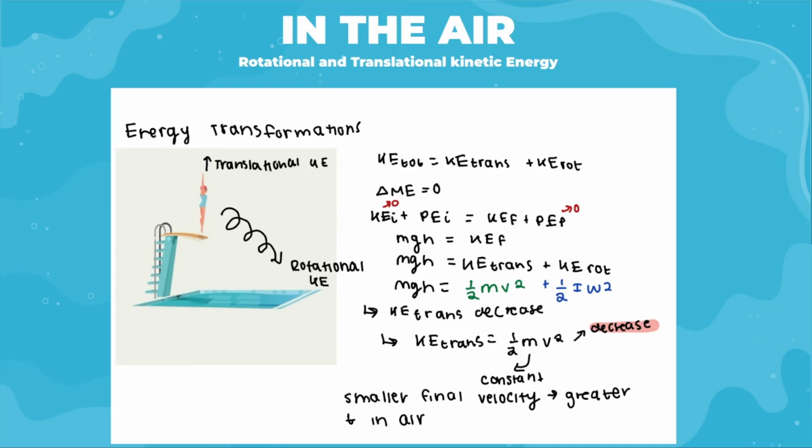Another important aspect once in the air is that divers want to maximize their rotational speed for a majority of dives. And this isn't just because it looks cool, but also because it increases their time in the air. And this is explained by rotational and translational kinetic energy. So kinetic energy total equals kinetic translational energy plus that rotational. The rotational is the flipping motion as shown here, and the translational is that kind of up and down velocity.